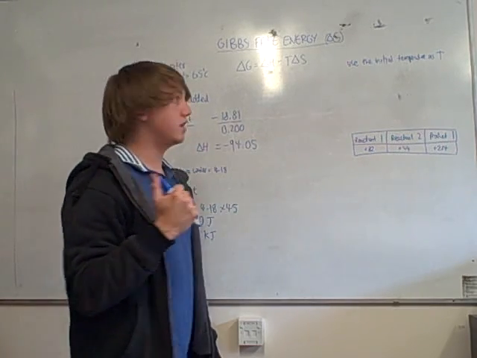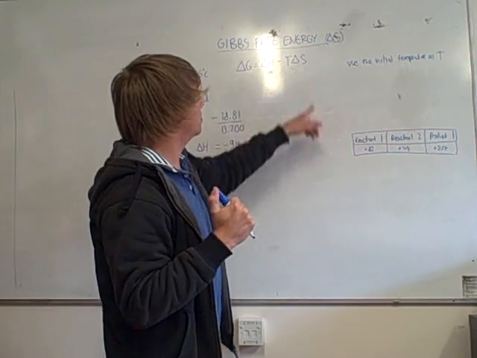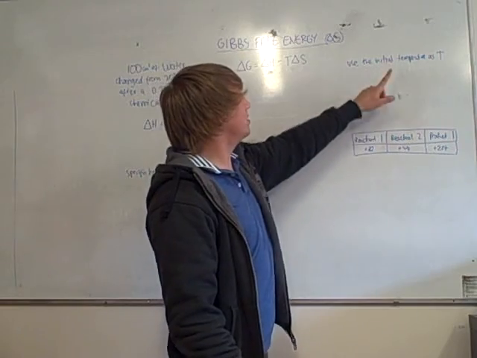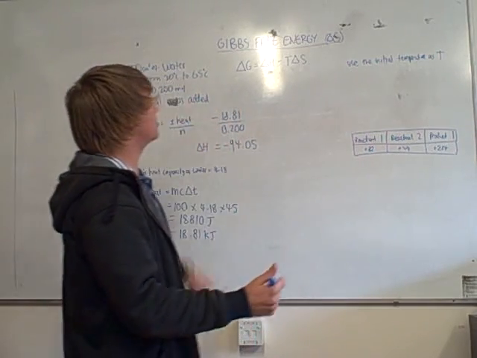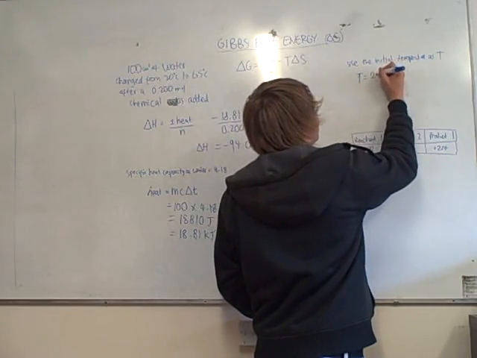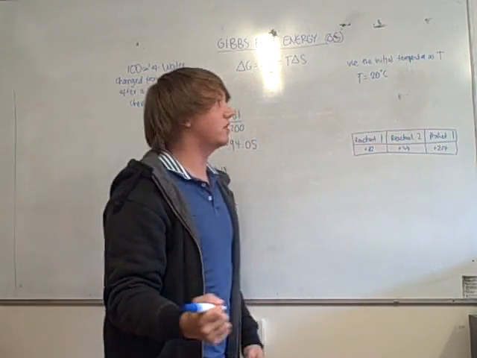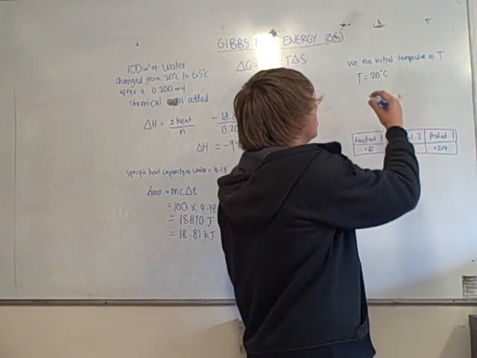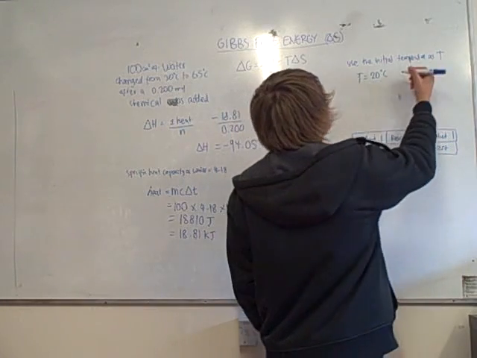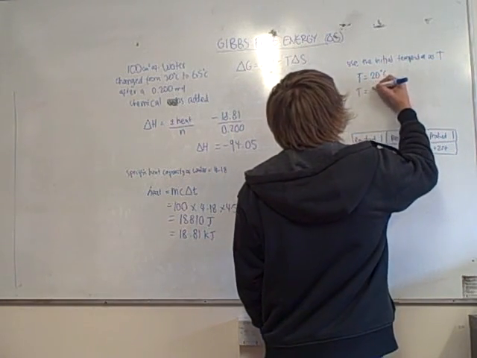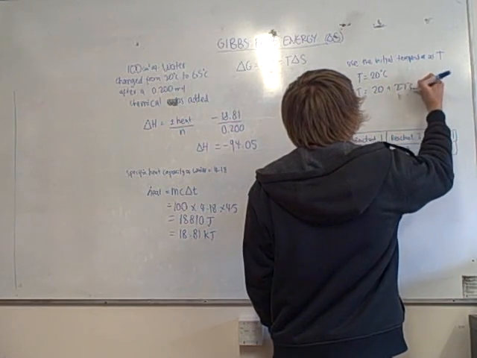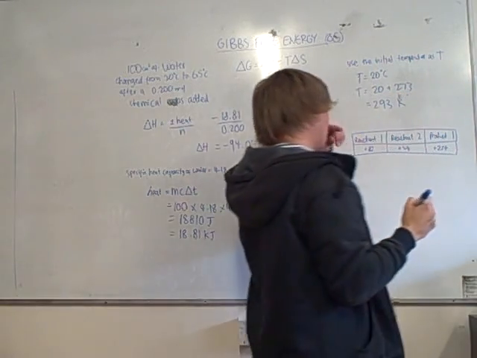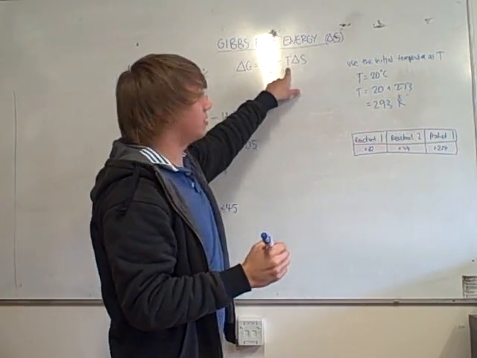Now we need to move on to find out what the temperature is. The temperature always has to be given in Kelvin. As it says here, you need the initial temperature, which is 20 degrees. So T equals 20 degrees. But as we have to get it in Kelvin, we have to add 273 to whatever number you have in degrees. So in Kelvin, the temperature equals 20 plus 273, which equals 293 Kelvin. So that is the T part of our equation.